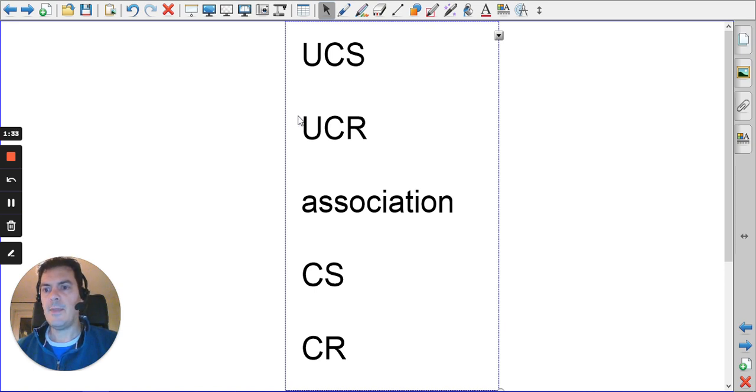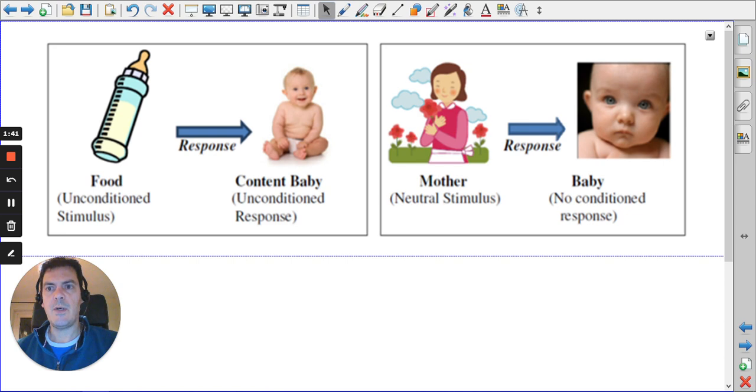Okay, I hope that you did pause the video and you did think about it, and I've got a brief demonstration via a picture to show you how things would work. Now, a couple of things we need to know is that the food is an unconditioned stimulus. Remember, in terms of things like Pavlov's dogs, he didn't control the fact that the dogs enjoyed eating their meals and produced saliva.